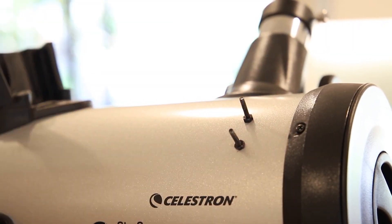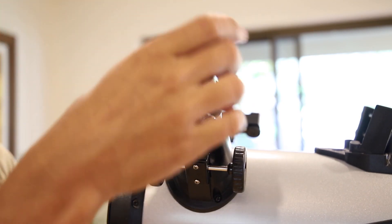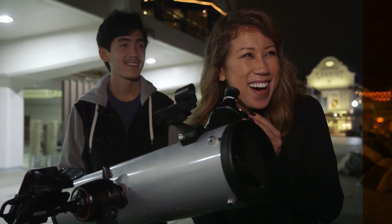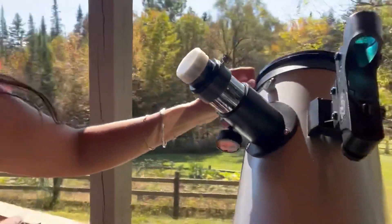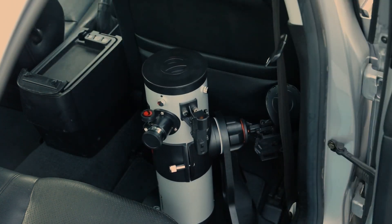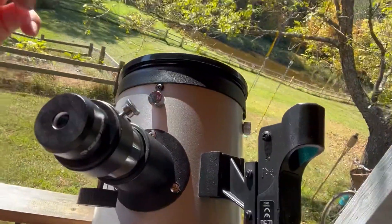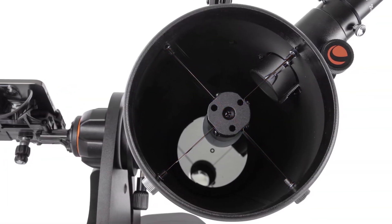Right from your first night out, you'll be ready to explore a dazzling array of objects, including planets, double stars, star clusters, nebulae, galaxies, and so much more. This telescope boasts a 114mm Dobsonian-Newtonian reflector designed to deliver dazzling sights. Thanks to its powerful light-gathering ability, you'll have the chance to take in all the best celestial objects out there. The high-quality Altazimuth base provides stability, and its compact, lightweight tabletop Dobsonian design means anyone can easily access the eyepiece.